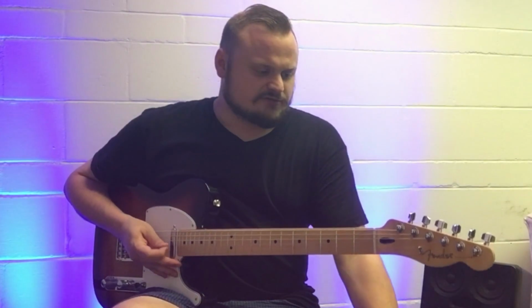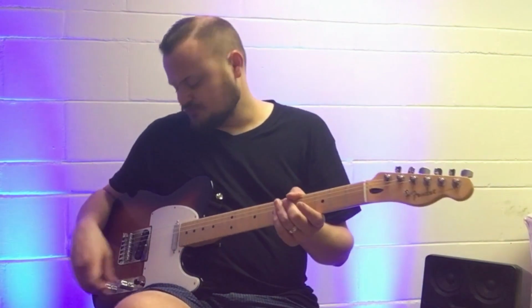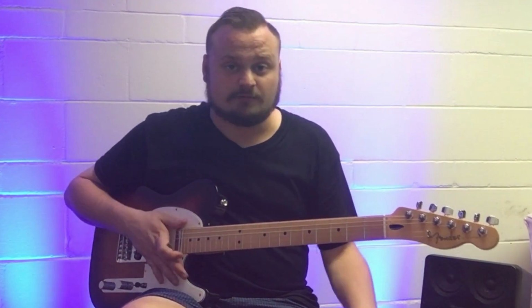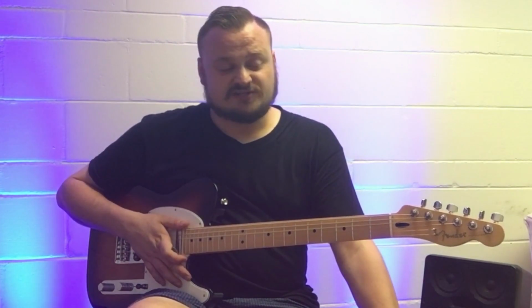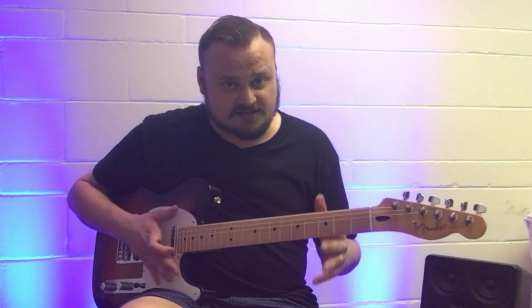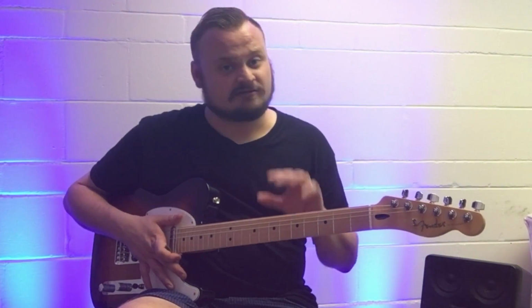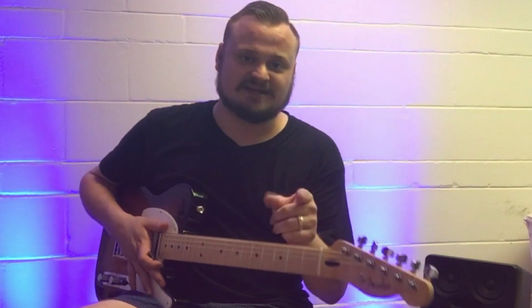Also, when it comes to blues, for me, the first guitar that usually comes to mind is a Stratocaster, mostly played on the neck pickup, usually positions 4 and 5, I would think, sometimes 2, or a big old hollow body, like a Lucille kind of thing, like B.B. King played. And we can see here, if I try to play a couple blues type licks, you're going to see that this is a guitar that can very well be used for blues. In fact, I encourage you, be different, be bold, play a Tele for blues.